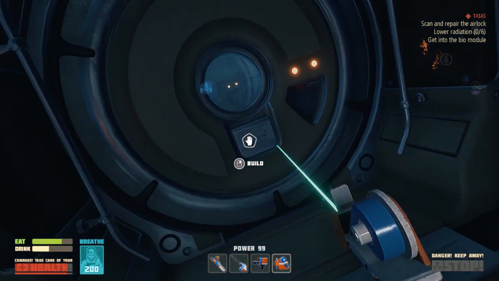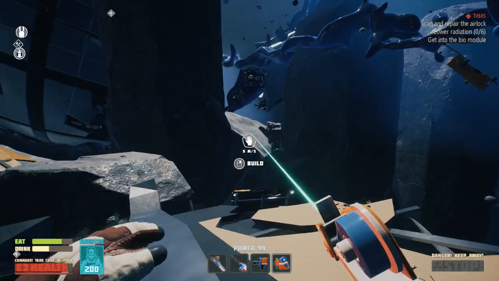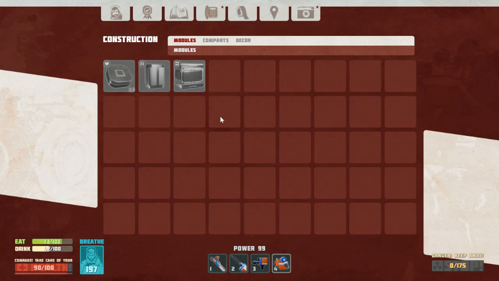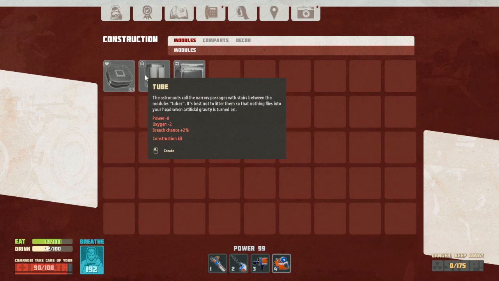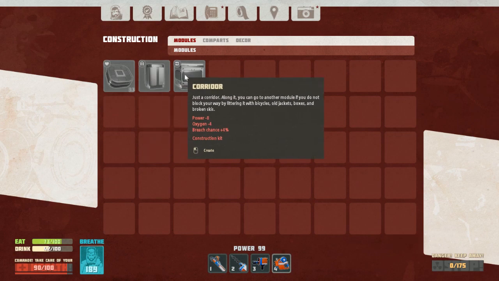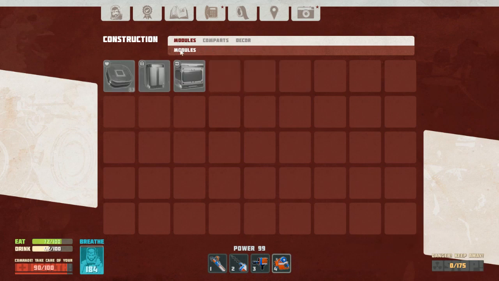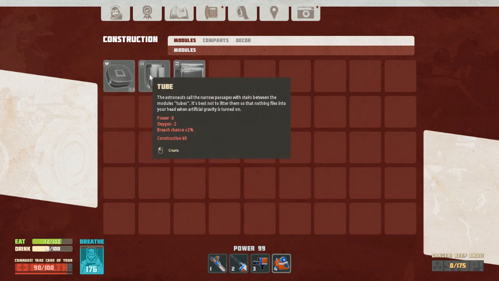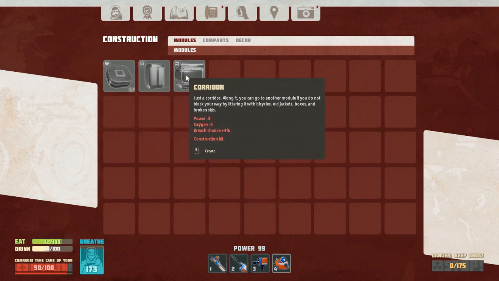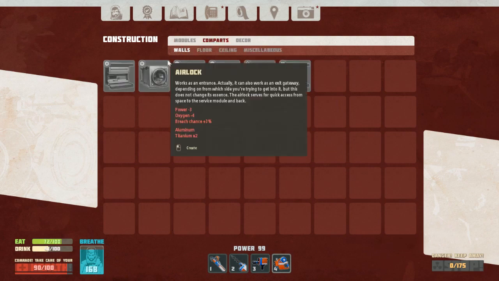So let's have a look here. Alright, so how does this work? Aha! So you select bold. Compartments, modules. So I need a construction kit. 2 metal, just a construction kit. Okay, compartments.